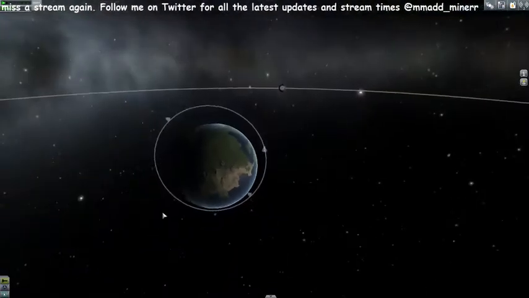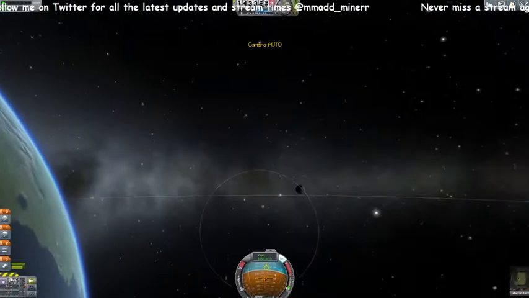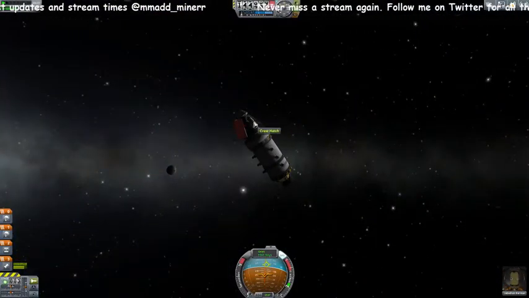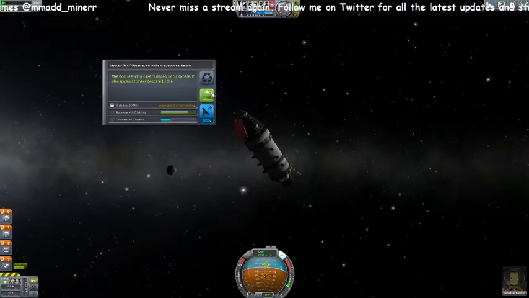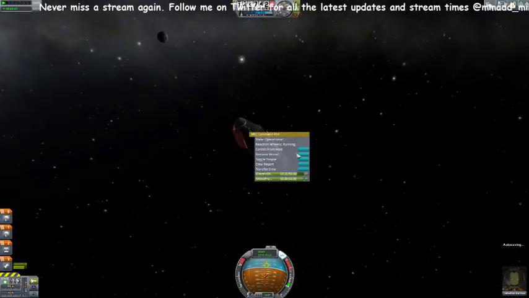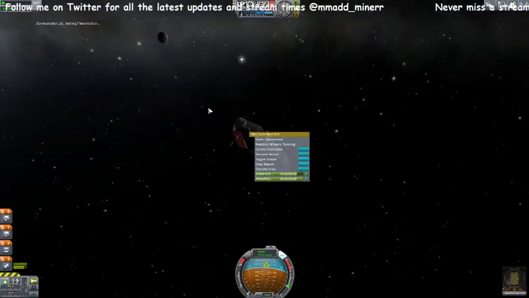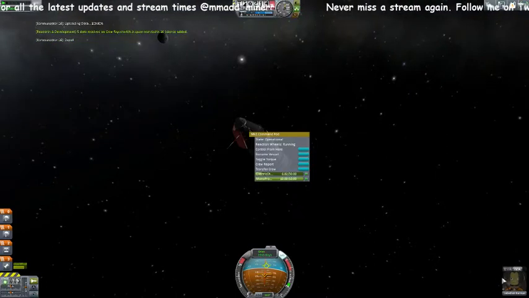We break orbit already, and oh, geez, we need to go in here and shut this thing off before we keep going. Mystery goo. We need to take a crew report from you. Is it gonna be able to transmit home? Yep, okay, cool. I wonder if I can make him spacewalk.